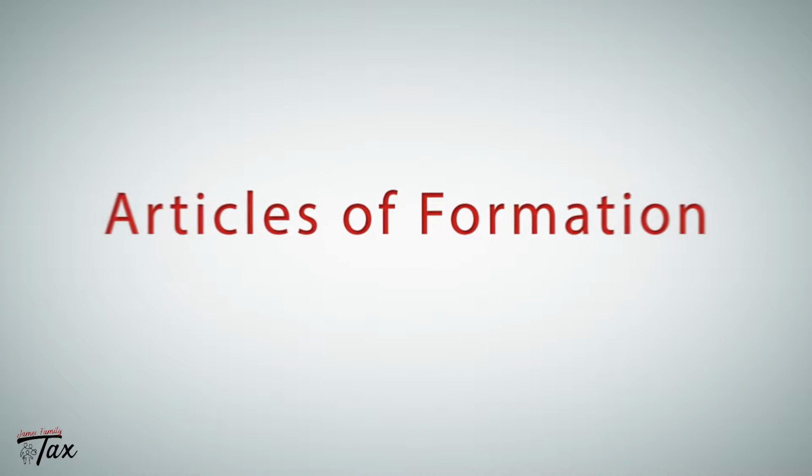So you understand the benefits of setting up a limited liability company. Now I'm going to talk about the articles of formation and what's involved in that paperwork to actually apply to be a legal entity in your state. I'm going to be using the state of Texas as an example because that's where we're located, but each state will have a very similar setup when it comes to filling out the articles of formation for your company.